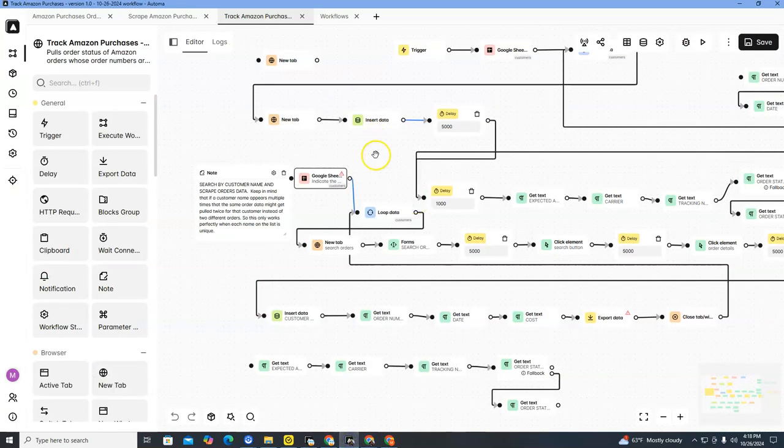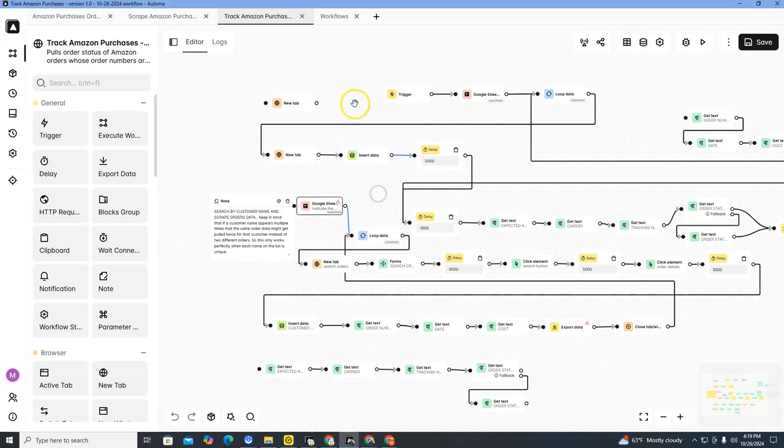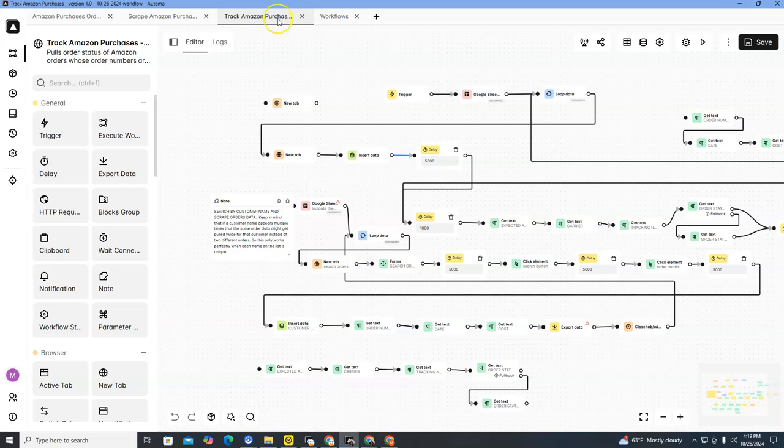All right. So these are things that you really have to do. You have to actually go ahead, get Automa, download it, and then actually use these, because me just explaining it this way, but not actually showing you it happening and working with the Google Sheets, it might be a little unclear. But basically what these do is they pull the Amazon orders data from Amazon, so that if you're drop shipping from Amazon onto eBay, for instance, you're able to see what's happening with your Amazon orders.